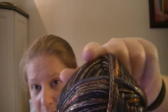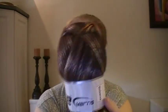Universe is a medium weight, so it's classified as a 4 medium. I use a 4.5 millimeter hook for this project right now. So it's between a 4 millimeter and 5 millimeter hook, depending on your project. This is 19% wool, 11% acrylic, and 70% polyamide. It is very, very soft, and as you can see, it does have a slight bit of a halo. And yeah, it's washable at 30 degrees. And yeah, it's basically Universe.